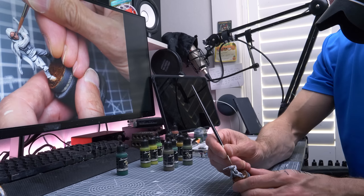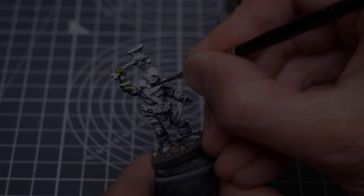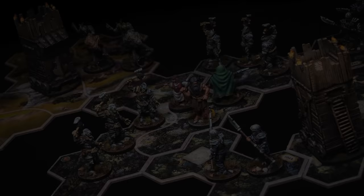All of this raises the broader question of just how important is it to actually paint all of the fine details on a miniature anyway? And that will depend on what kind of painter you are and the reasons for your painting. You might just want to get some colour on your miniatures for gaming purposes, in which case there's really no need to paint things like the eyes because no one's going to see them. These Uruks, for example, are going to sit on the table a few feet away, and 10 minutes later, we'll probably be dead anyway, so who cares if we painted the eyes or not?